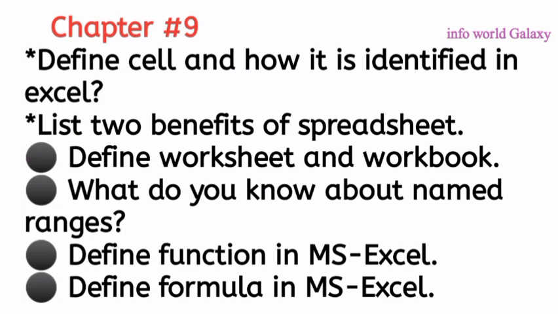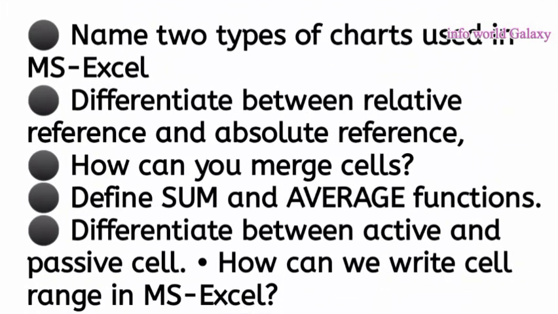Define function in MS Excel. Define formula in MS Excel. Name two types of charts used in MS Excel. Differentiate between relative reference and absolute reference. How can you merge cells? Define sum and average function. Differentiate between active and passive cells. How can we write cell range in MS Excel?